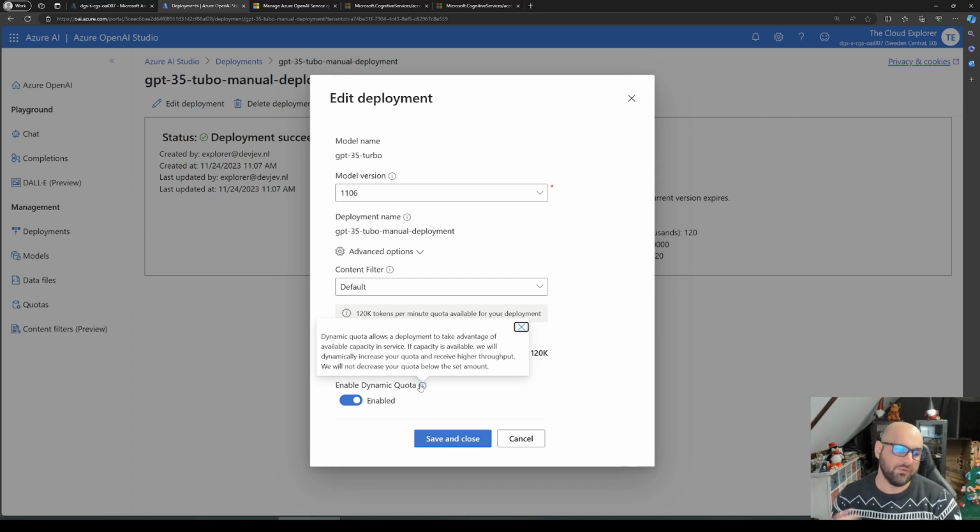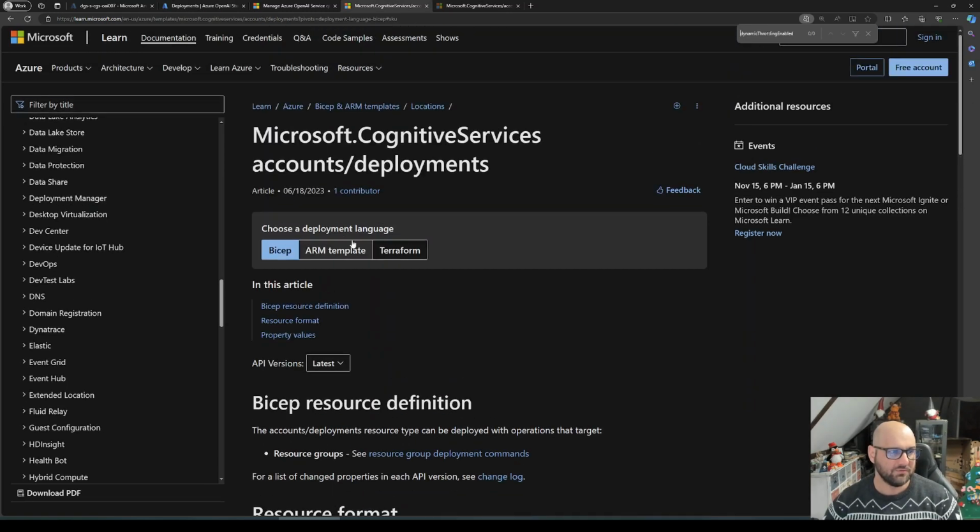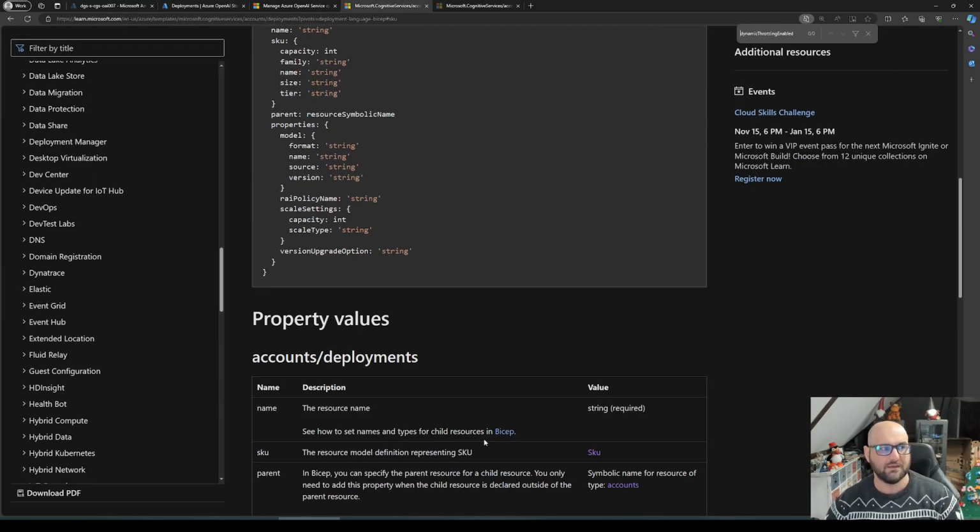If not, it will be decreased to the quota that is set, but never below it. Very cool feature, can be enabled here. I've seen the API property for this. I literally just now tried to figure out whether Enable Dynamic Quota is available in infrastructure as code, and by digging a bit through the deployments, I cannot find it. So I assume that's a feature that's still in development and will be released soon.